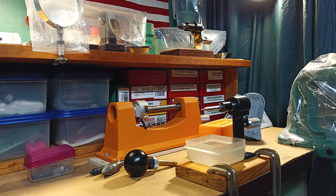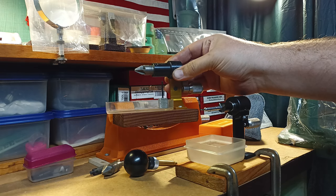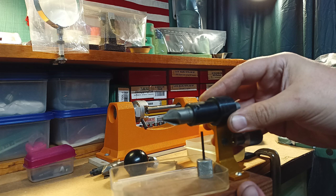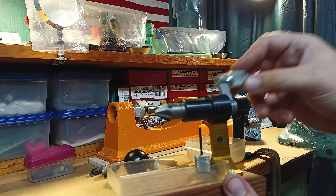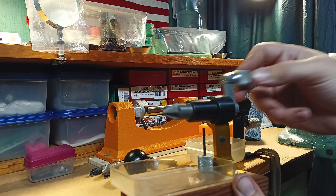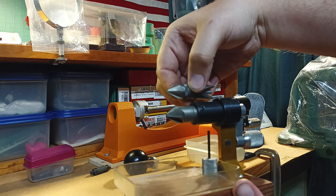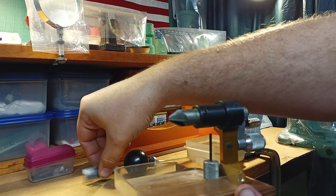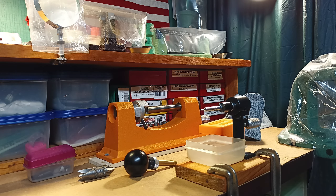This is my method — I prefer this. I got the idea from this tool I picked up at the local reloading shop. I forgot who made it; I think it's Foster, but this is one of the earlier versions. Basically it simplified everything. It's just one of these mounted in there, and depending which way you have it in the chuck, that's the operation it would do. I really like this, and when I found this, I knew I had to have it. Hope that helps — this is my preferred method.